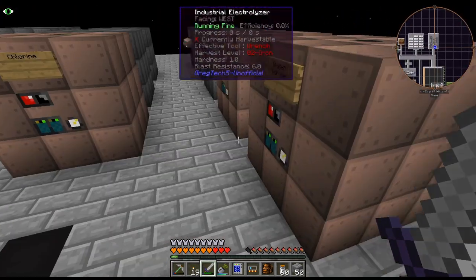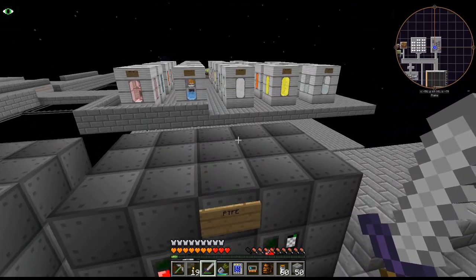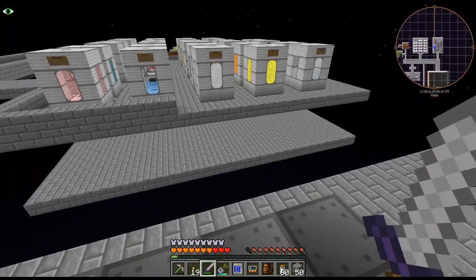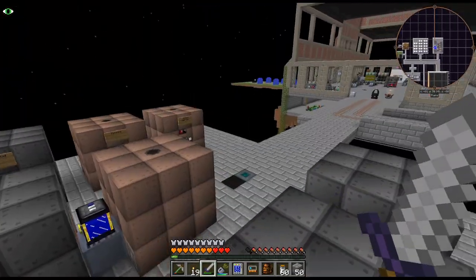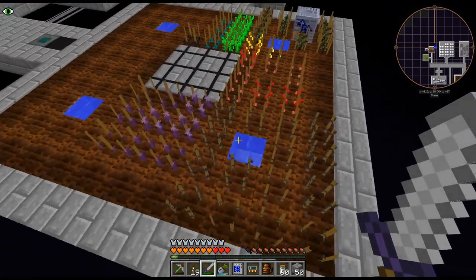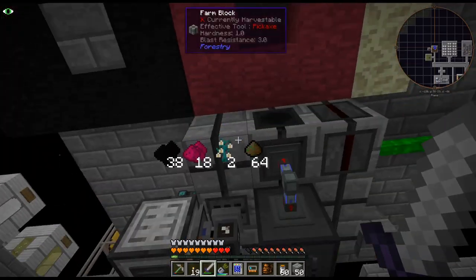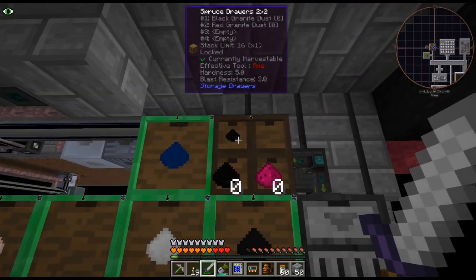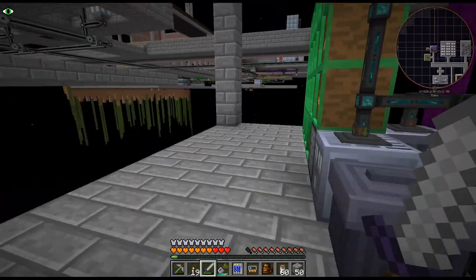Look at that — we are full of oxygen and hydrogen finally. I could probably turn it off — yep, that's done. I love that color of fluorine flooring, I don't want to empty that all out yet. I did also expand on the crops — I added more crops. We have almost 15 of the black stone lilies, and I also had to add an extra centrifuge because this was filling up with black granite — it was completely full and we just weren't processing fast enough.